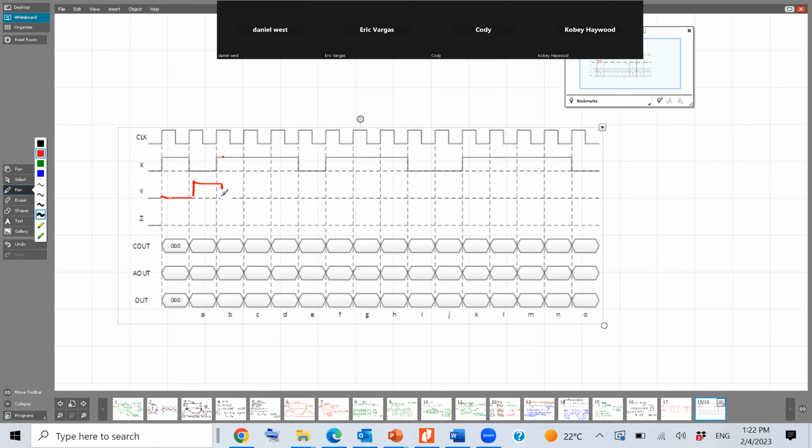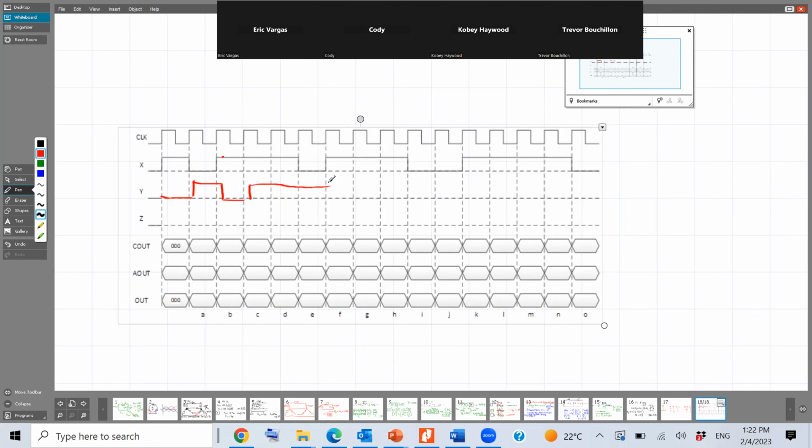Now, Daniel, fourth rising edge. It'll be high again, of course. And fifth rising edge, also high. Okay. Sixth rising edge, it'll go low. Okay, so we'll go high. I believe you can continue with this in this manner.